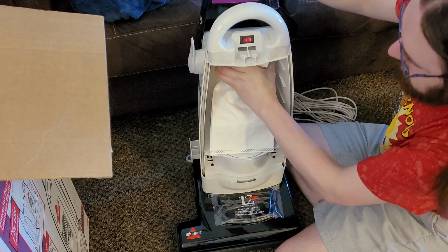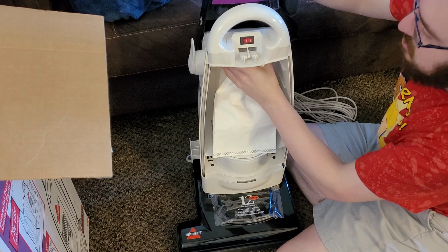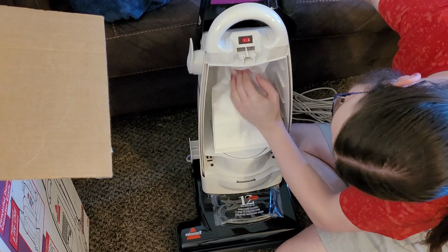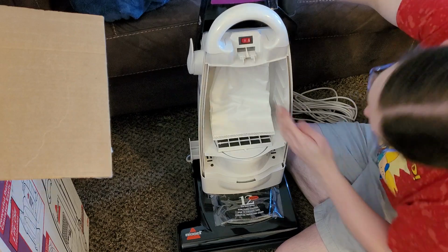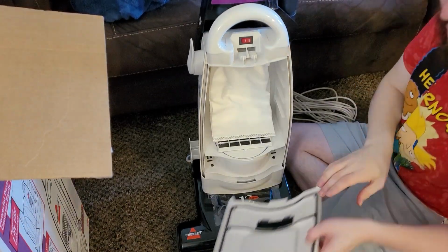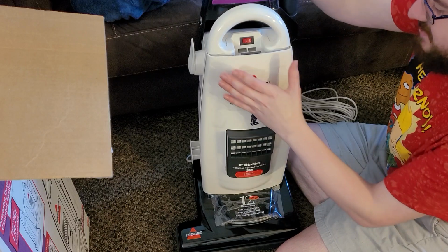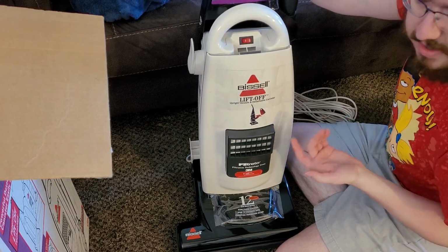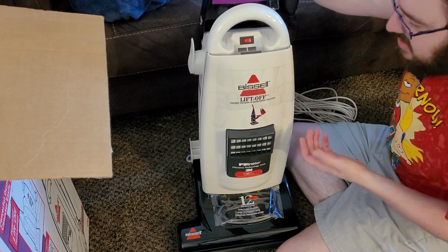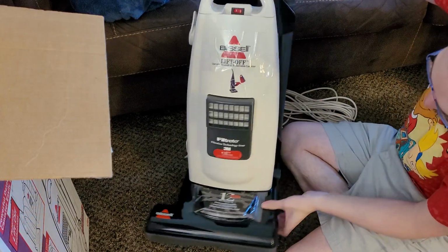Oh yeah. That is a beautiful fit. Super tight and snug. That's exactly what we want. Awesome. Beautiful. Oh, I'm getting excited. Alright, first time you've ever seen that on YouTube, someone put a HEPA bag in a Bissell Liftoff. Although, again, I know the original one that came in it was HEPA, but modern HEPA. Alright, let's give this a spin.